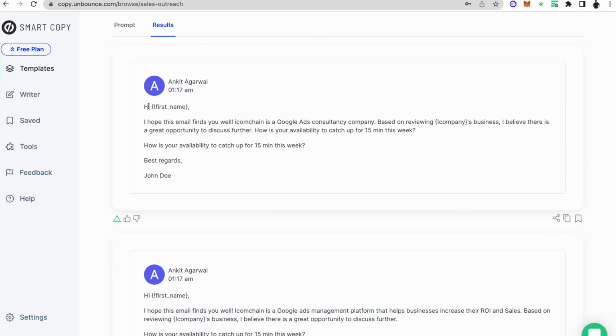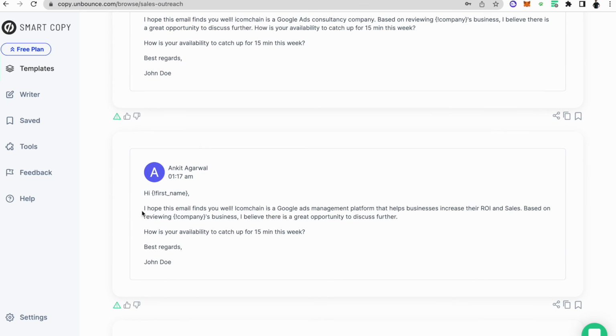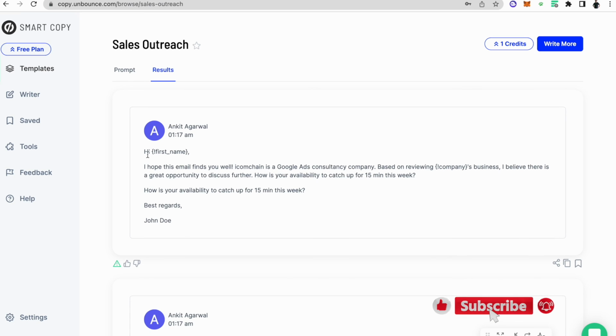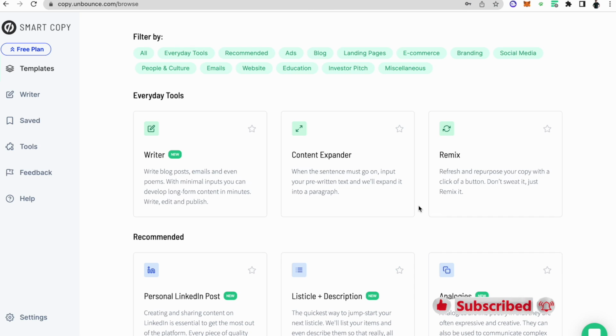Here you can see this tool is generating the email for me, so I can send this email to some of my potential clients. I think it's good enough, but it is just okay. I think this tool is under development and we might see some updates in future. This tool is quite good, but I think it needs some updates, and maybe we will get them in future. So if you are looking to write some basic stuff, then this tool might be good for you.